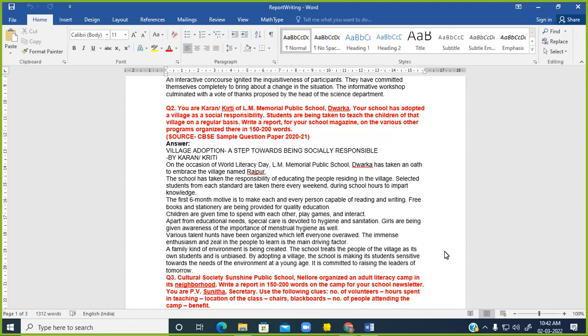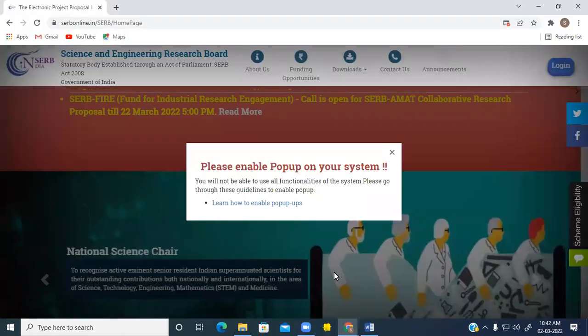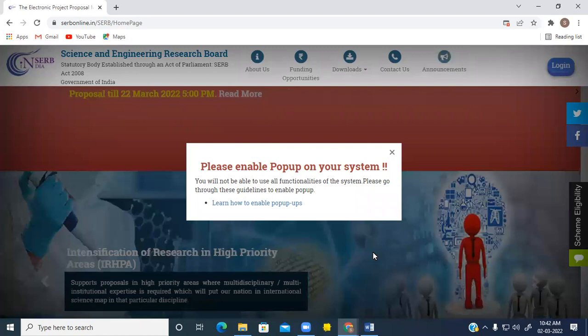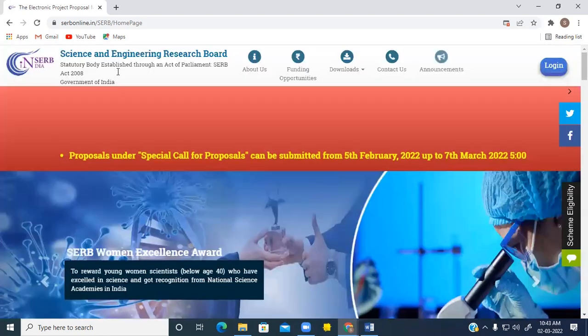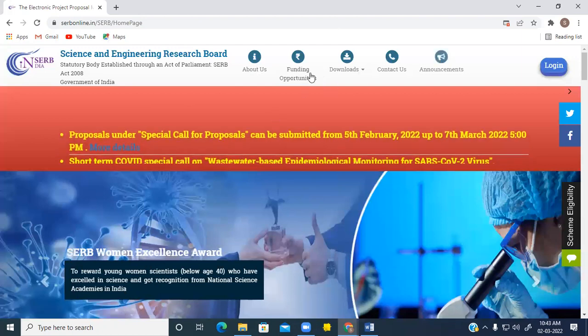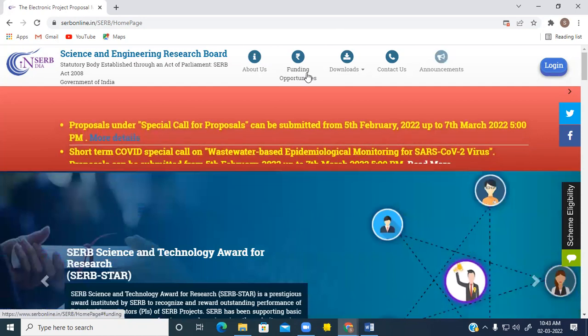Sometimes it may appear to be very trivial, but it is something that everybody should know. So what you see here is the ACRB online. Here there are different items. The funding opportunities are there in general.